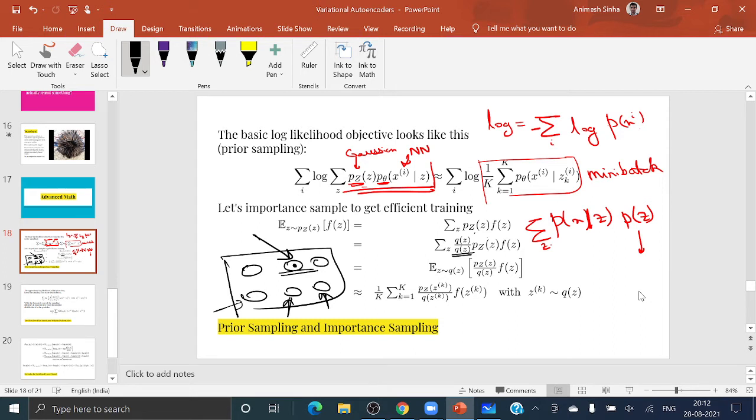Right. So now we had this expectation in terms of pz, but what we have done by multiplying and dividing and regrouping is that we have the expectation in terms of qz. So we have the sum over z of qz into some function, which is the same as the expectation of this function where z is drawn from qz. So you take samples of z from qz and you try to compute the expectation of this function where you are dividing by q.